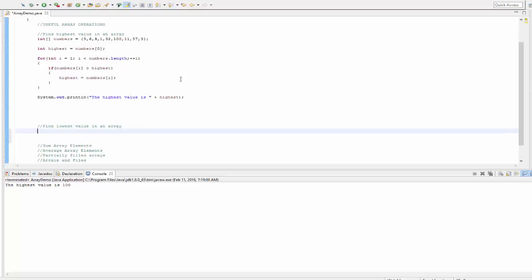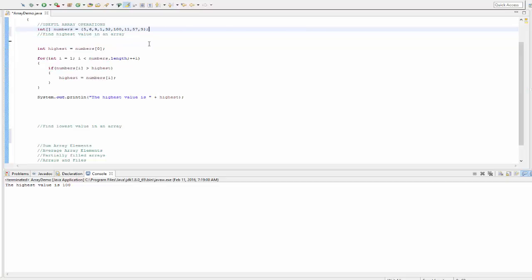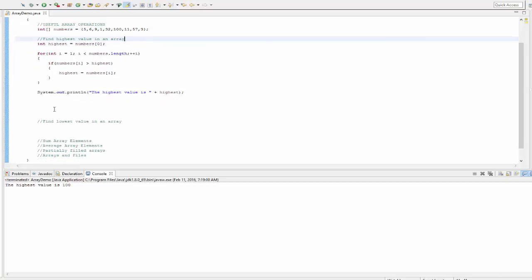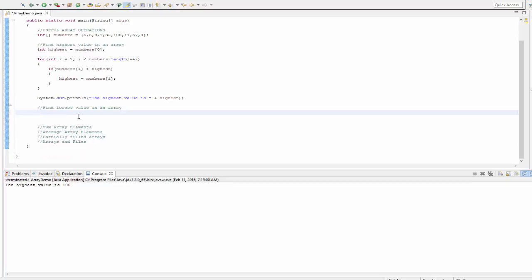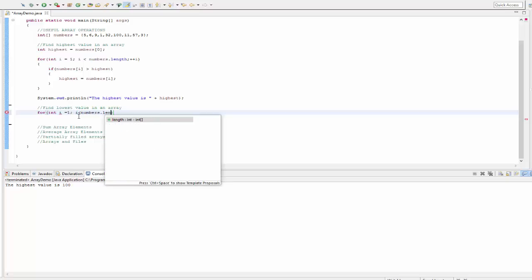Okay, now finding the lowest value in an array is the next topic, and it's pretty similar, right? I'm going to use the same numbers array here. Clean this up. For int i equal to 1, i less than numbers.length, i plus plus.